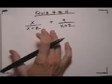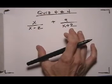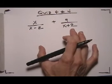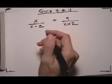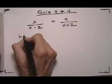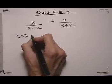So what we're going to want to do is find the LCD first, because when we add two fractions, we need to have a common denominator.